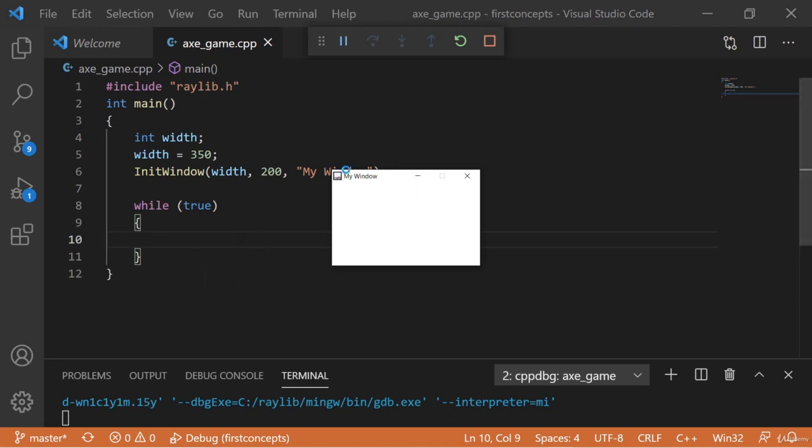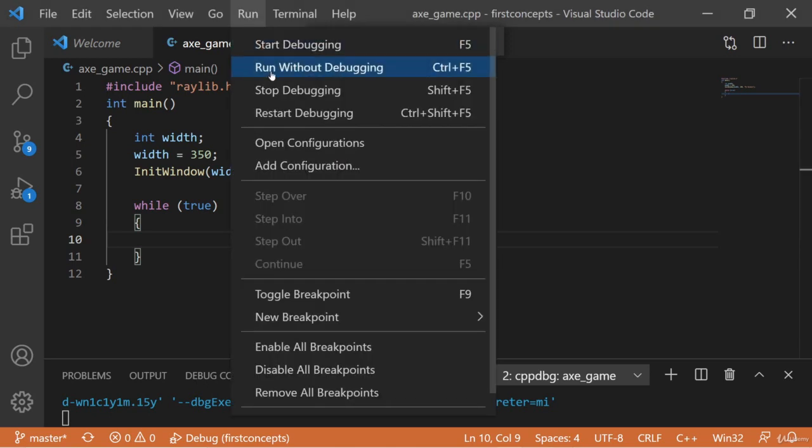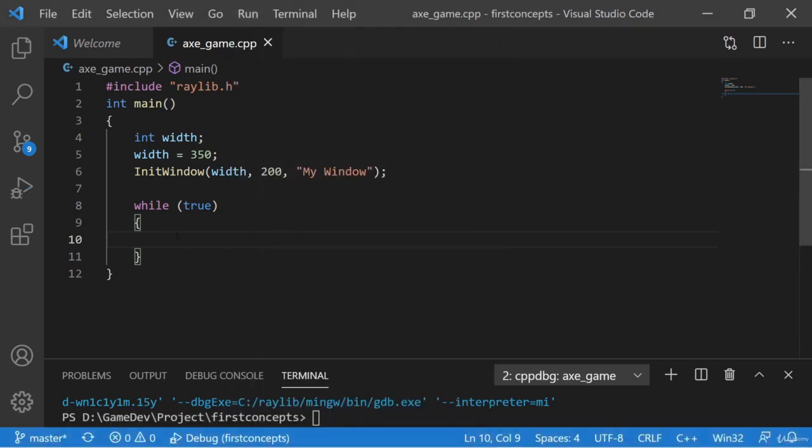So to get out of this program, we can go to run and choose stop debugging. So we have to manually exit our program, which is not ideal. So that's why we need to figure out how to get out of this while loop, and we'll do that in the next video. So don't you worry, we won't be dependent on this infinite loop for long.